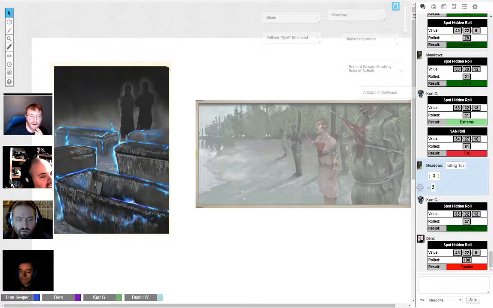So Dyer heads to one of these stone, we'll just call them coffins, and he sees a small, rough leather-bound book in it. The leather is very worn. It's in good shape, but very worn. It looks like a small diary. And also a little ring next to it. That's what you see, Dyer. Okay.